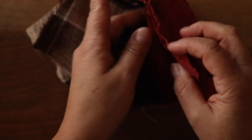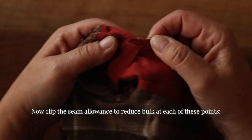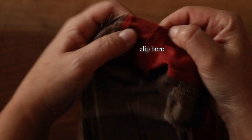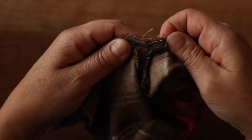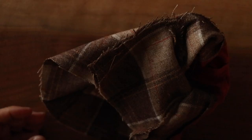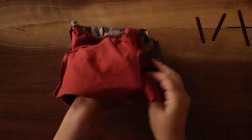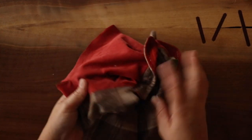Here it is. I've left an inch opening on the lining side of the coat. You're going to clip the seams in these corners. So here is the coat. It looks like a mess. Try to press most of the seams open and magic, turn it right side out.